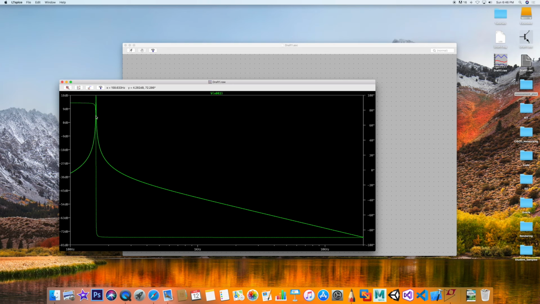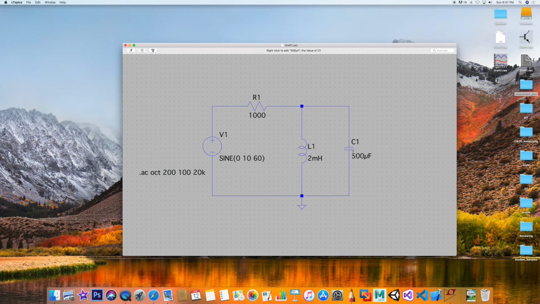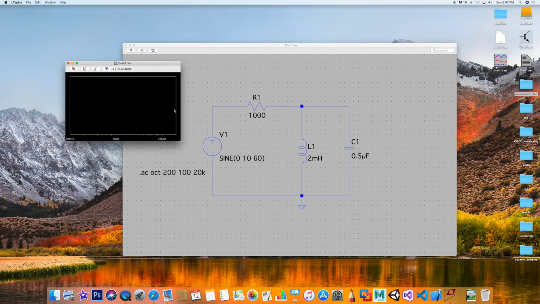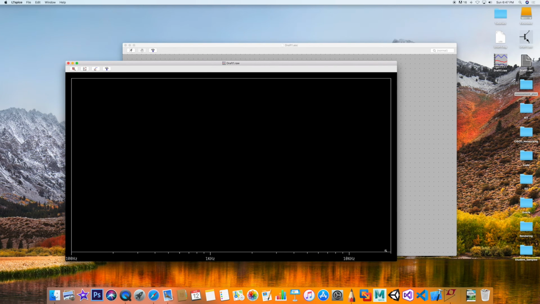Now, let's lower the capacitance and see if we could shift this over to this side. As you can see here, we're about 158 hertz. So if that's what you're tuning, that will be the station you'll be tuning to. Let's change this now to 0.5, and see what effect that has on selecting a carrier frequency, right? So yeah, you have a whole spectrum of frequencies to select from if you have a tuner, right?